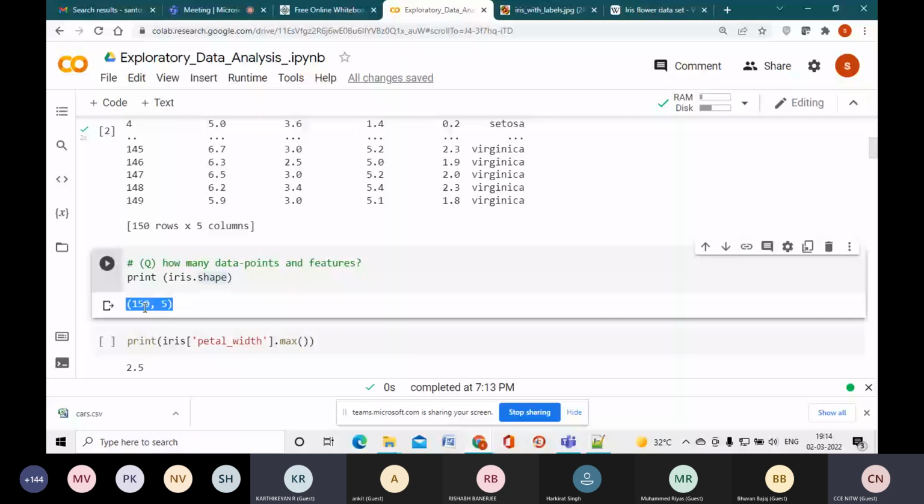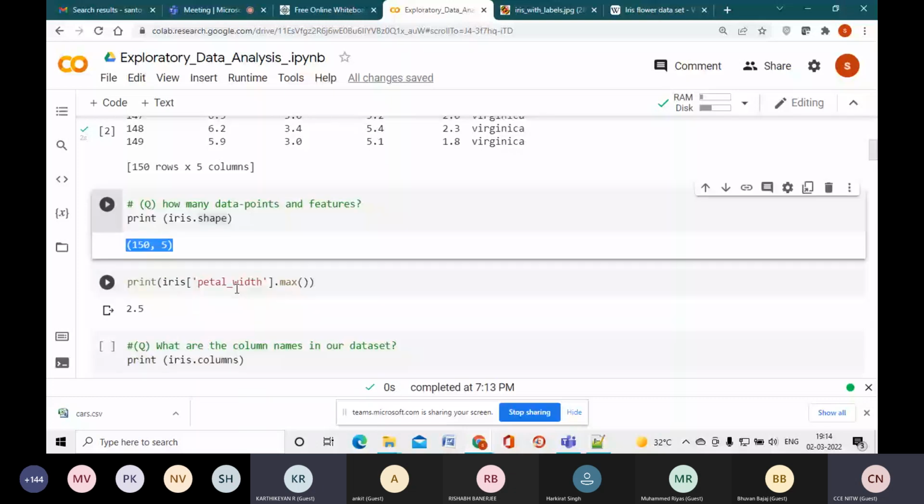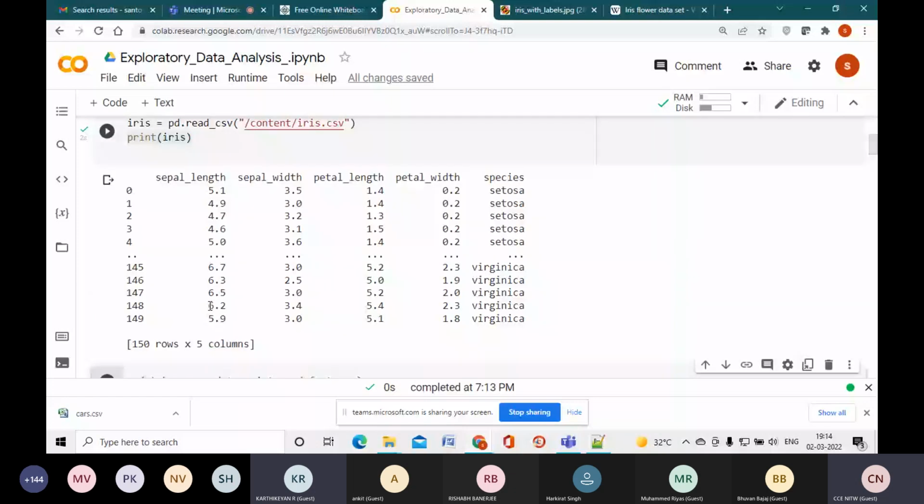Similarly, if you want to know the maximum petal width, say this is sepal length, sepal width, petal width, you can do any numerical operation on this. If I want to know which row has the maximum sepal length, you can write petal length or petal width or sepal length, anything here, and use a function called max.